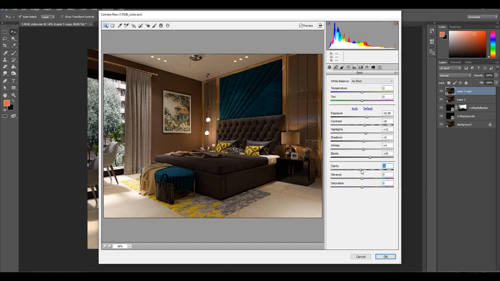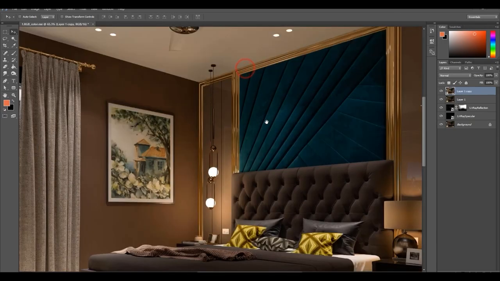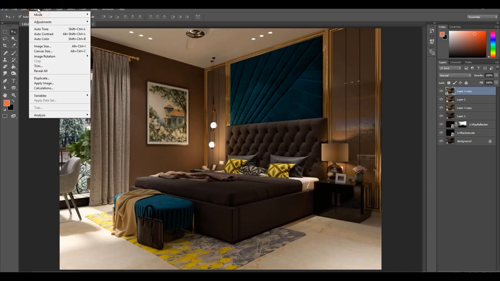Play around with the values you like. Click OK. Looks a little bit good. Control plus Shift plus Alt E to merge all.